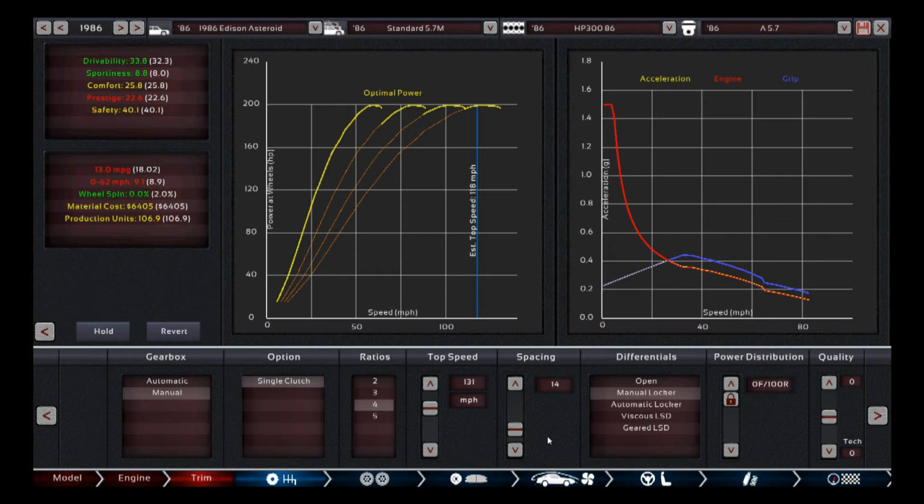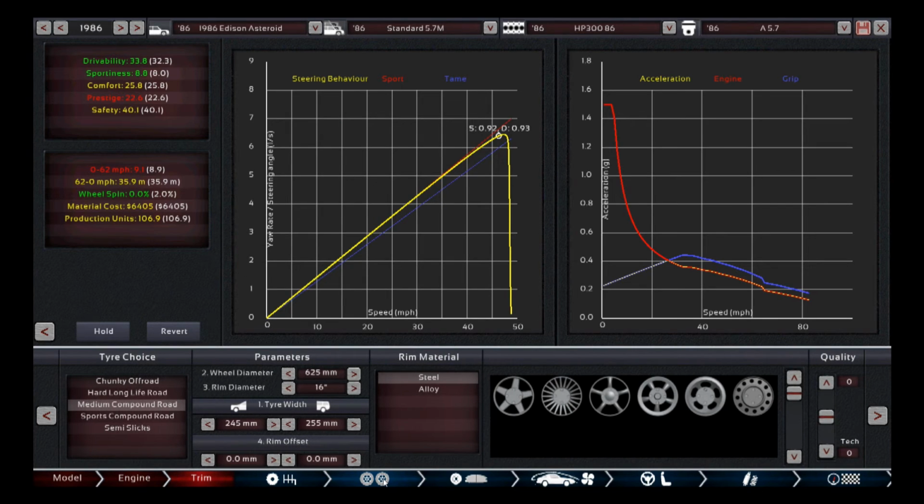And even though it was an automatic transmission, I think I was getting it pretty roughly close to the 0 to 62 time of the manual. So, yeah, and again, that's just to show you how much of an impact wheel spin has on you, and if you're able to reduce it down to a more reasonable level, what you could do with your vehicle here.